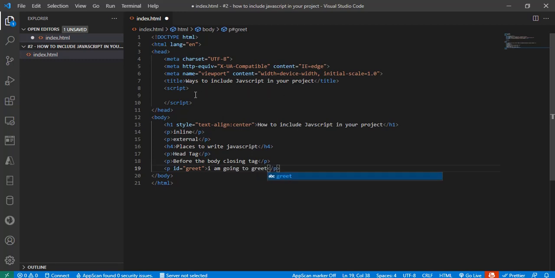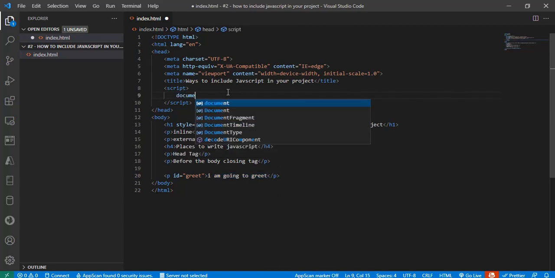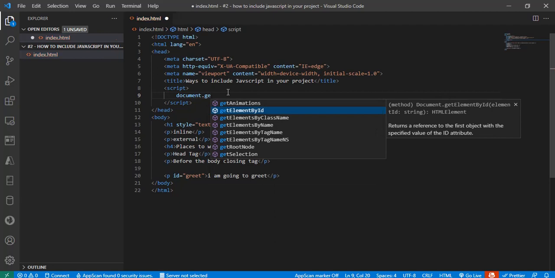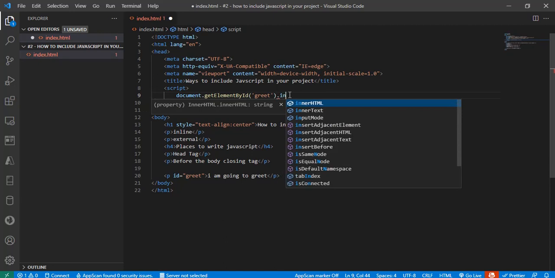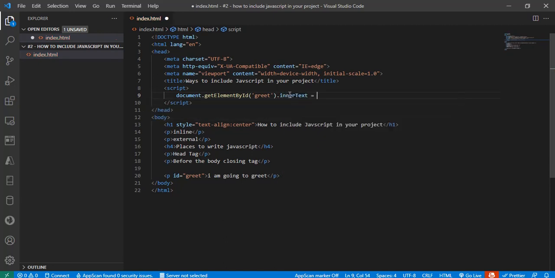We can change the inner text of this p tag element in the script tag by writing document.getElementById. What's the element that we want to get? greet. Then .innerText, that is getElementById.innerText.